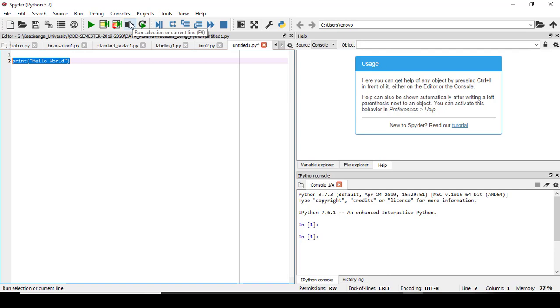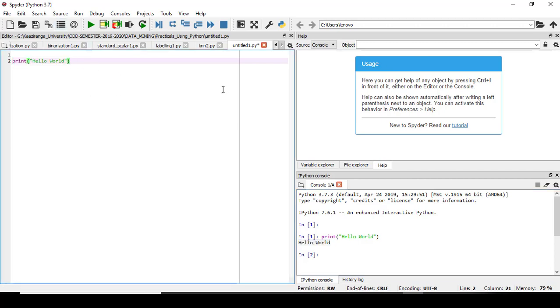Now press it. You'll see the code appearing in the console. So hello world is printed.